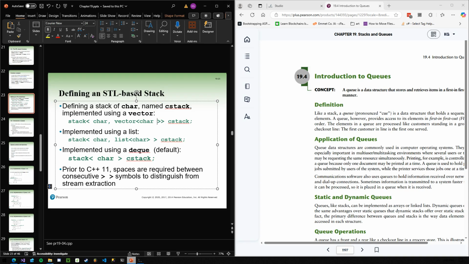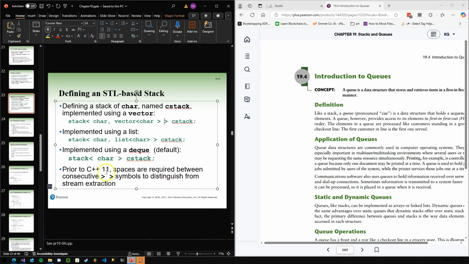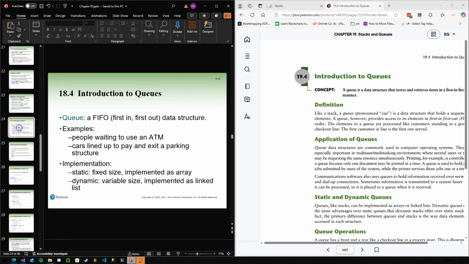Okay, cin. Cin also has that. So the idea is to disambiguate. But that's only prior to C++11. They've made great strides in modern C++ to actually, based on the context that it's used, determine whether or not you're cin-ing or if you have a nested set of angle brackets.